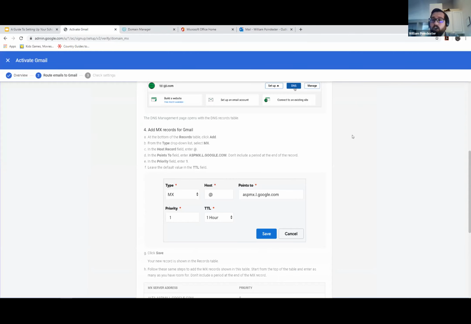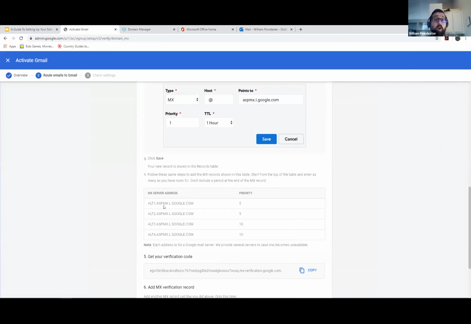As you continue, there are more MX records that Google will have you add just in case they can't get a hold of that one. They're all right here. So you have alternate 1, alternate 2, 3, and 4, and then their priorities. So you'll do the same thing, like I said, and then you'll just add them in individually.